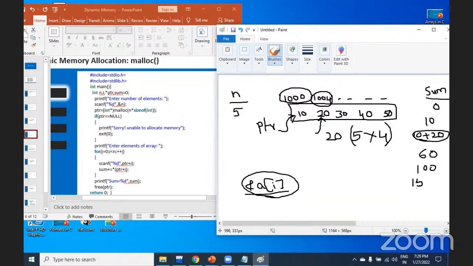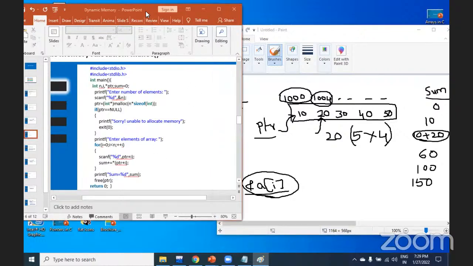So here, try to understand: not the logic of adding the array numbers, but the understanding that I am not using ampersand to store the value into the address. Directly with the help of the pointer PTR, since I'm dealing directly with the address, right? How we can store the values with the help of pointers is what matters. And this memory is also created with the help of malloc, not like an integer array. Earlier we did int PTR of 5. Now I'm not doing like that. With the help of malloc, we created. Instead of int of 5 or int of 10, I'm using malloc.